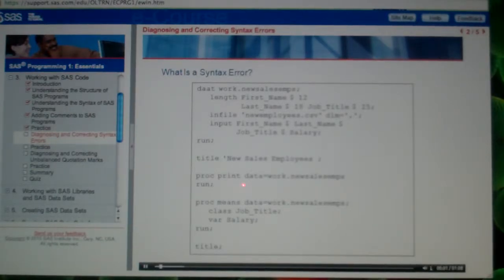Now that you know the components of a SAS program and you can add comments, let's consider syntax errors. Syntax errors occur in code that doesn't conform to the rules of the SAS language. Some common syntax errors are misspelled keywords, unmatched quotation marks, missing semicolons, and invalid operators. This program doesn't contain any invalid operators. Spelling and syntax errors are the most common problems. These errors tend to generate log messages about invalid syntax or unknown keywords.